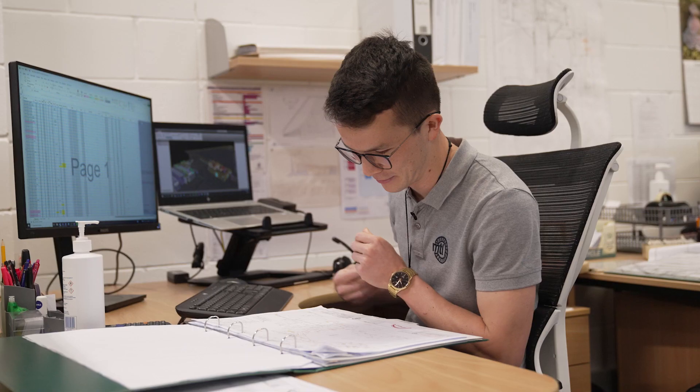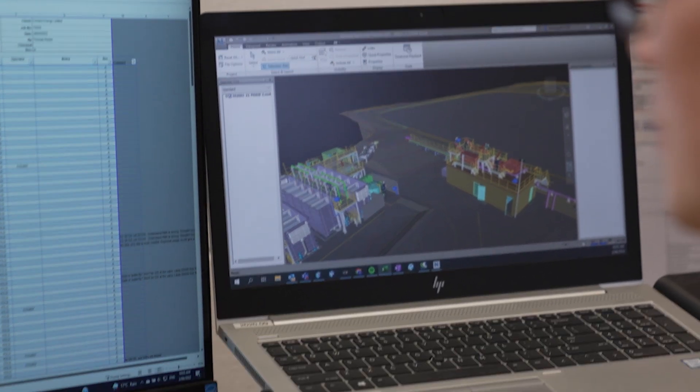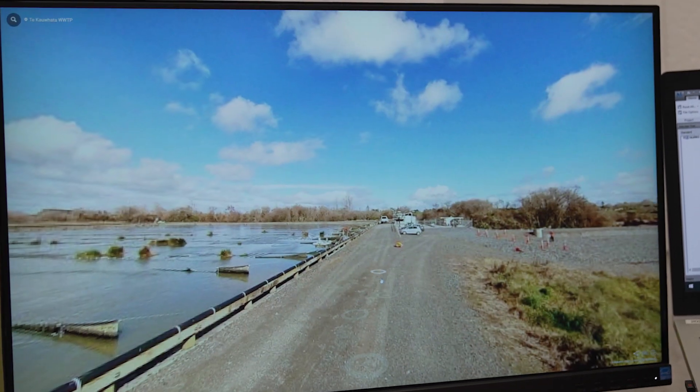Three main things I do: project management, sending what we need to on time; design work — bad design especially in our industry can have pretty major consequences. With things like wastewater treatment, if you don't design a plant right it can cause the plant to fail when you start up. And thirdly, specializing in certain software — within a company like ours we have lots of different software tailored towards different projects.